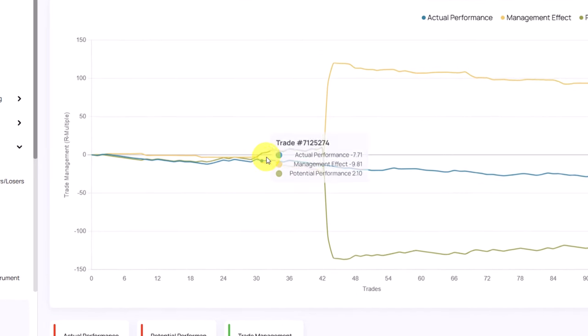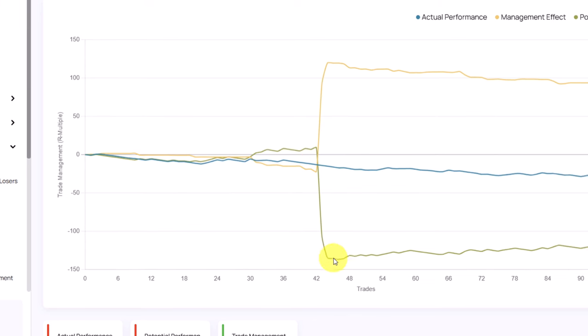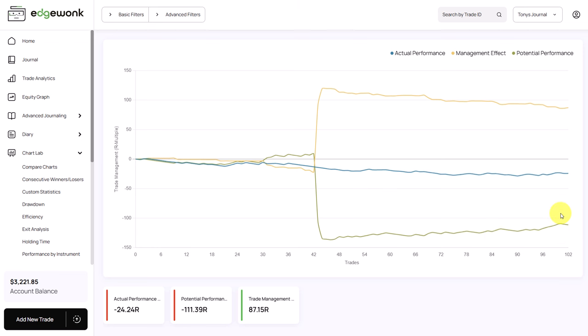And for that, we take a look at the green line. The green line here before the data error shows a positive performance, and it's well above the blue line. And this means that he could potentially have made profits here. We see here the potential performance with plus 9.12R. And then even after the data issue, the green line is moving upwards. And this shows that potentially he could have made money, but because he's messing around with his trades, he is currently losing money. So this is already very great news here for the trader.